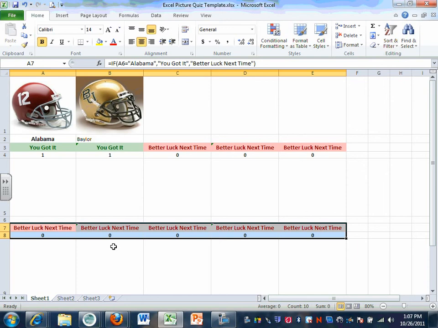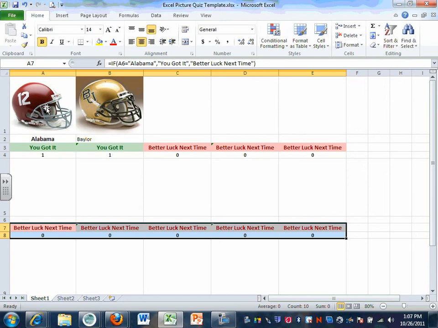You can pick anything. I don't want you to pick necessarily sports teams. You could pick breeds of dogs. You could pick famous celebrities. You could pick cats. You could pick countries, country flags. You could pick state capitals. I don't care what you pick. Pick something that you're interested in, something that would have a picture, okay?